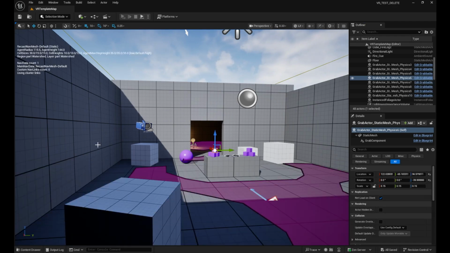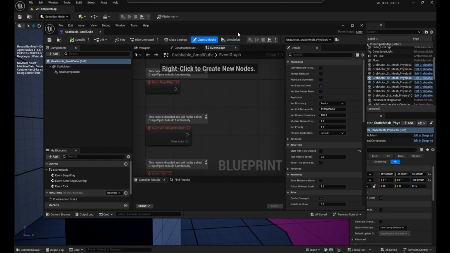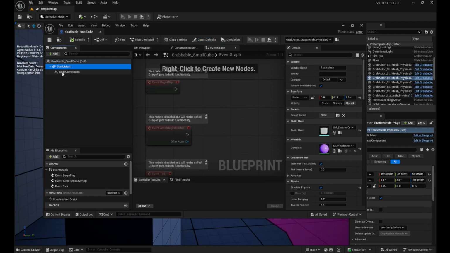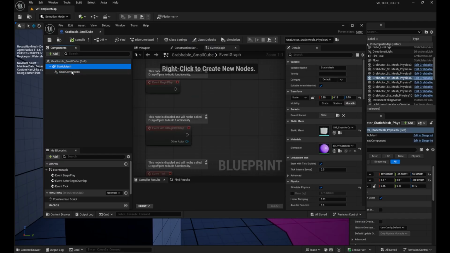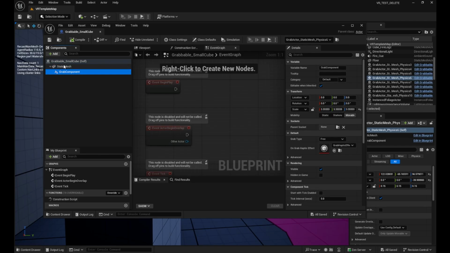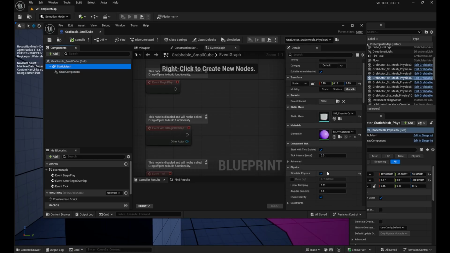If we're reading here very quickly, what you start noticing is that I have my static mesh and right below it, I have a grab component. And that is what makes my grabbable object. The other thing is that my static mesh is movable, just as my grab component has to be movable. There are other little things I can add, like simulate physics, which means when I grab things and release them, they fall. But that's not necessary. That being said, with this in mind, I can create my own grabbable object.